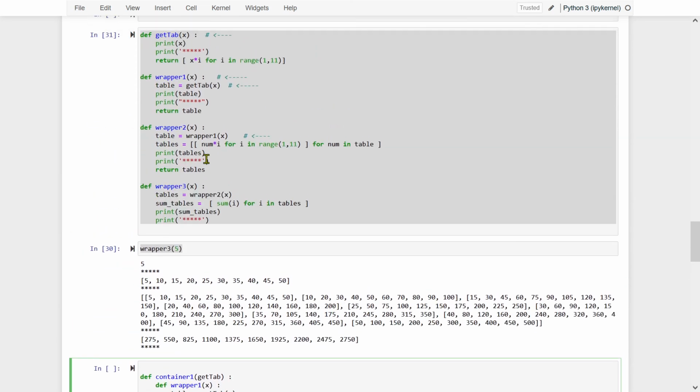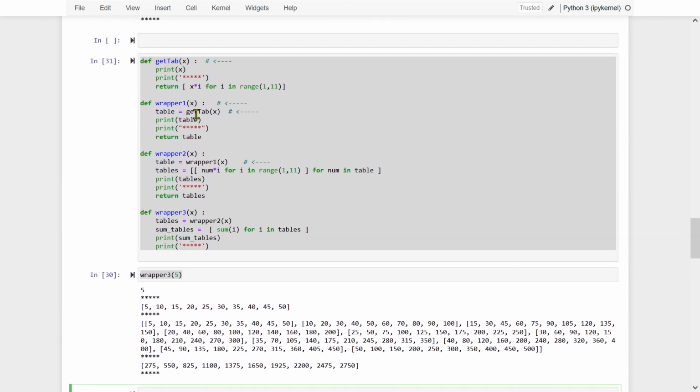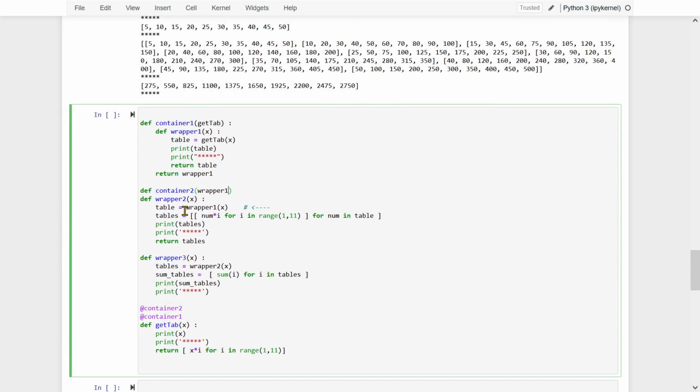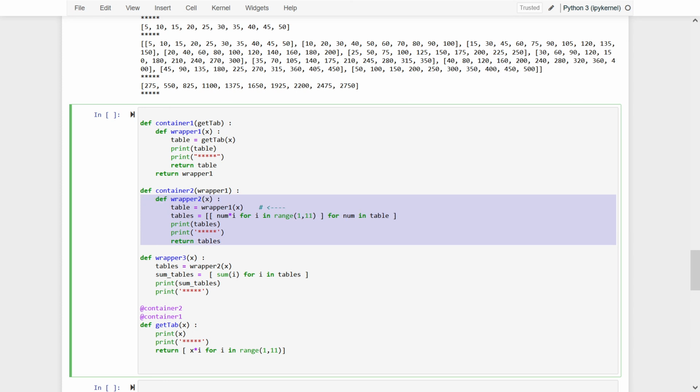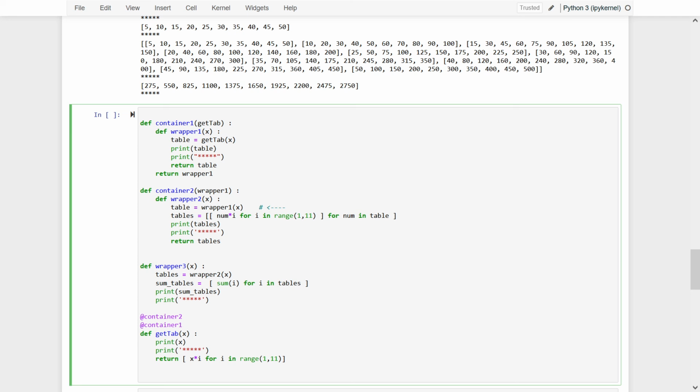I first pass get tab, then wrapper 1, then wrapper 2, then wrapper 3. Job done. That is what I'm doing. So now wrapper 1, very good, colon, entire thing in tab. I am just indenting. And here I will return wrapper 2. Very good.